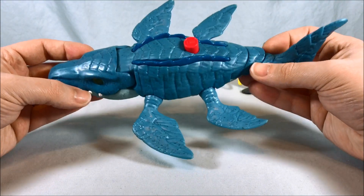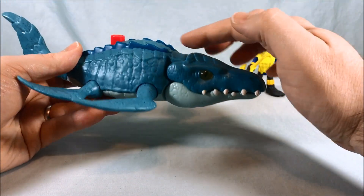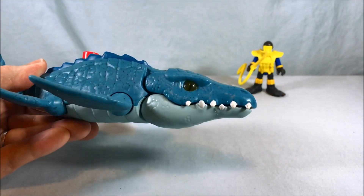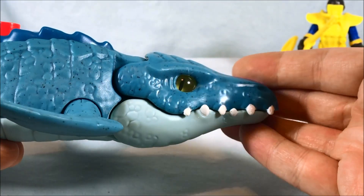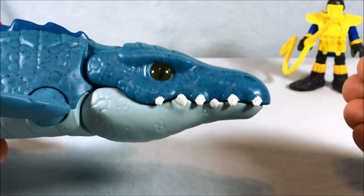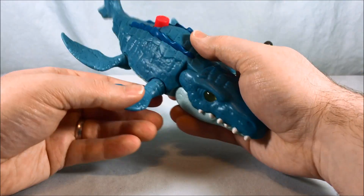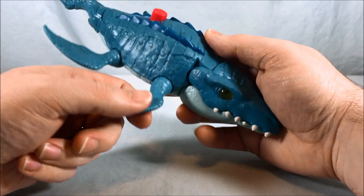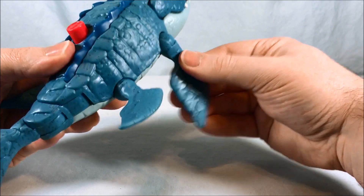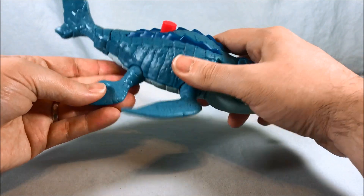The Mosasaurus is absolutely fantastic in my opinion. I love the color scheme — three different shades of blue that really work. He's got these creepy lizard eyes that kind of follow you wherever you go because of the lens they put in there, which is really creepy and neat. Otherwise, you have four flippers that all have similar joints to the shoulder joint in the figure — they can spin all the way around and also hinge up and down. That's a really nice amount of articulation for the fins.